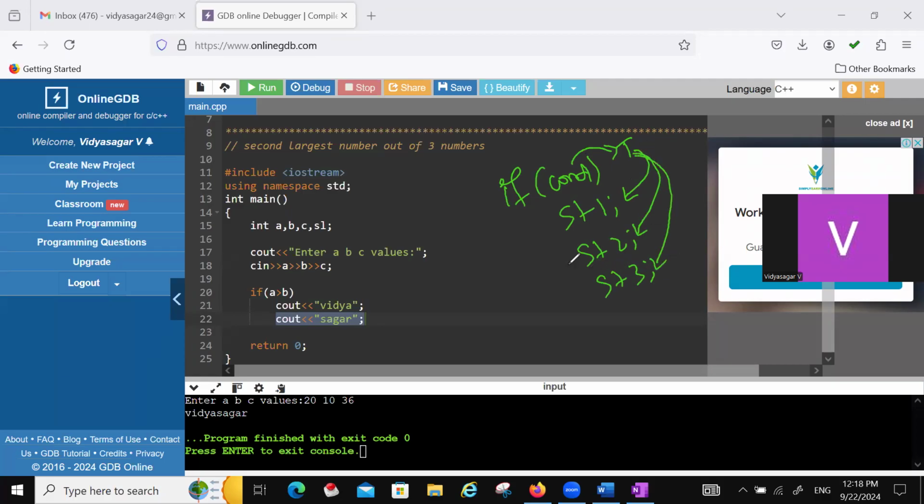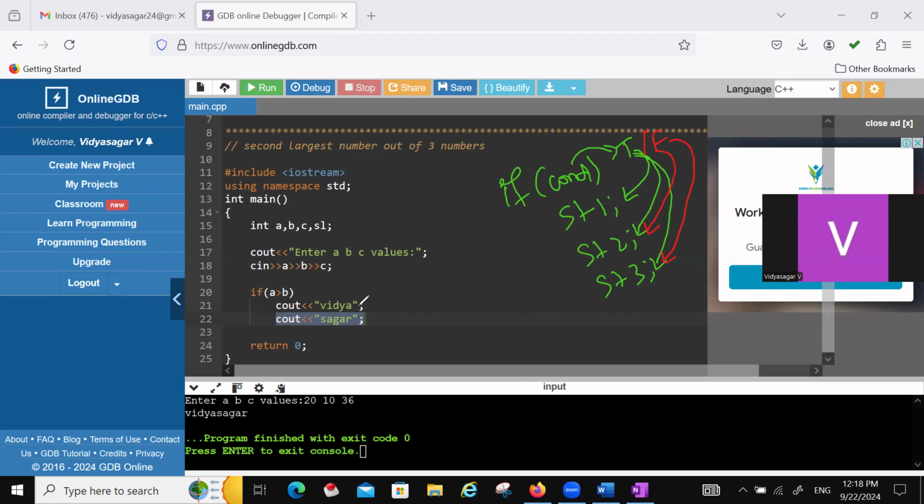First statement onwards will be executed. Suppose the condition is false, then it will skip the first statement and directly go to the second. So whatever first statement we give, that is applicable for the if.